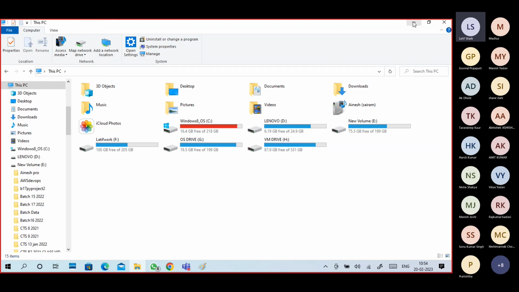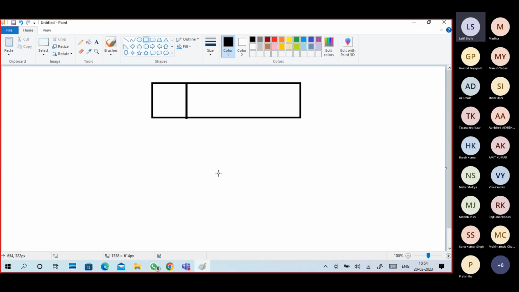Guys, this is the main purpose of creating partitions: to keep regular data separately in different partitions. Mainly the C drive contains your main operating system, applications, and your personal data.